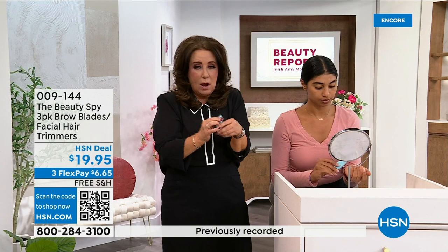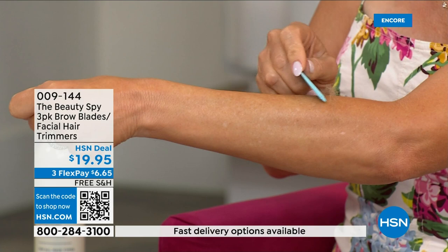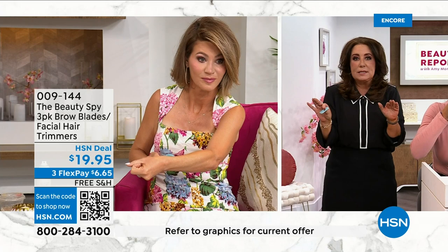All you have to do is rinse it off. You could spray a little alcohol on it to sanitize it, but you have three, so you can give one to a family member. It exfoliates the skin and gets all that hair off your face — your makeup is going to go on smoother, your skin is going to look healthier, you're going to look younger. You can use it on your chin when you're at a stoplight and you're like, 'Oh my gosh, where did that chin hair come from?'